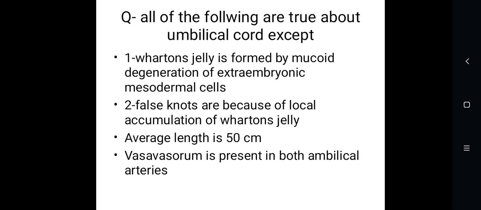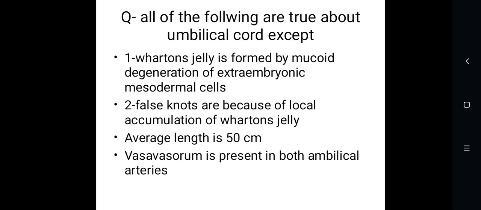You may go and see that. The false knots are because of local accumulation of Wharton's jelly. This is also true. False knots are very common, don't confuse them, and true knots are very rare, and always know how to differentiate between false and true knot. Average length is 50 cm. This is also correct.